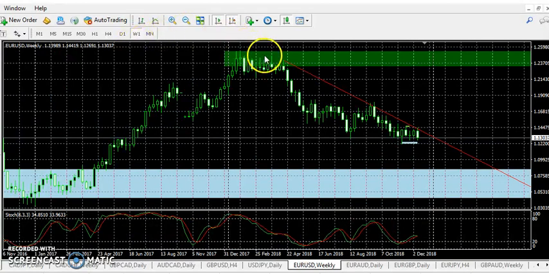Now from the weekly, we can see that we are in a downtrend. We had a structural retest here, broke the lows here, came back up. This was not a structural retest. This was a demand impulse, and now we had a structural retest of that demand impulse that broke these highs that pushed price higher into our trend line, but respected it, and then came back down to these lows that we are currently at.